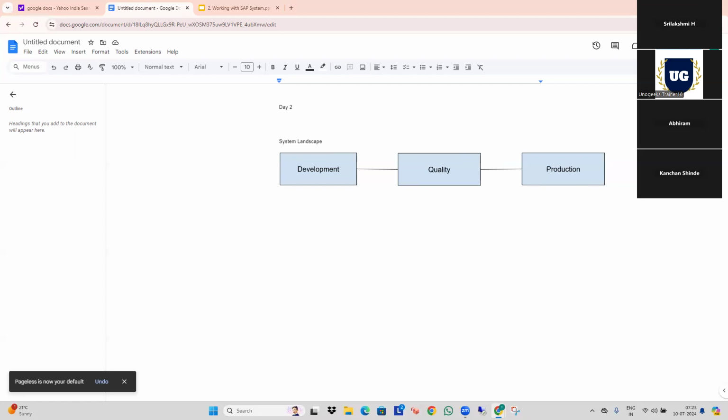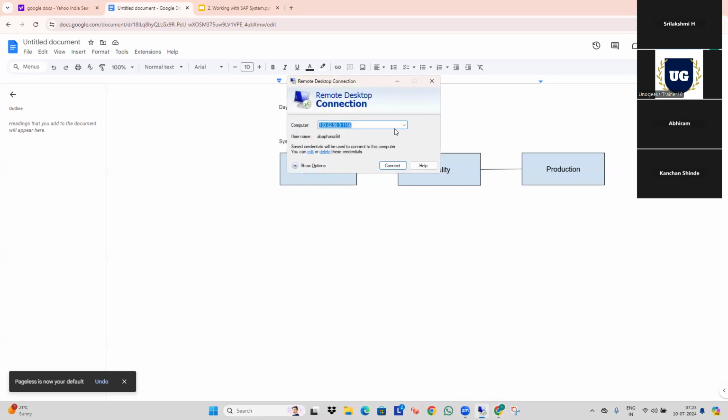So let's move to our SAP login because we need to spend more time technically in GUI. So we have seen yesterday how to log in into the remote server and all. So yeah, let's do it again. So we'll open our remote desktop connection.